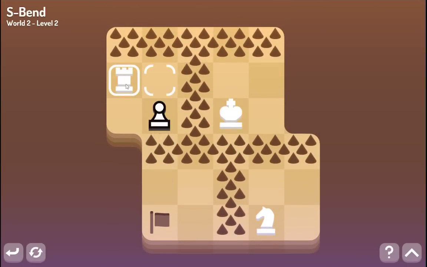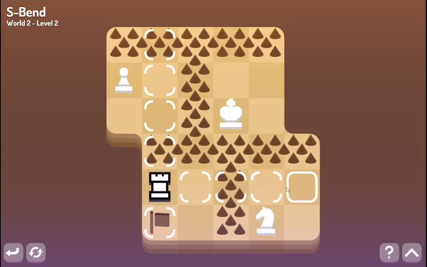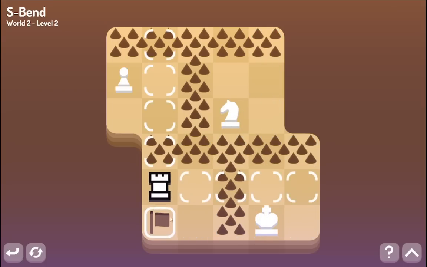Alright, we can switch. Okay, now I can swap with the king, but then I have nothing to do here. Luckily, we can undo. Do I want to switch with the knight? Because I don't think I can rescue the king right now, so maybe I do switch with the knight. That'll let me rescue here. Then I can get to the king. There we go.